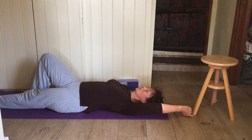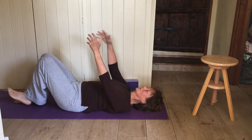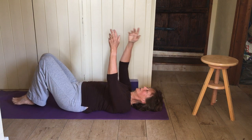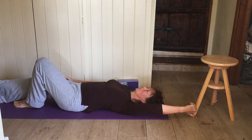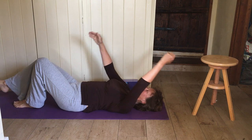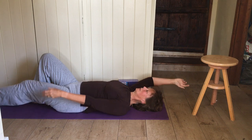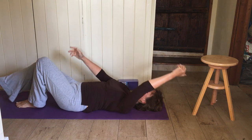And then maybe let's do diagonal arm and leg. So right arm and left leg. Left arm and right leg. Right arm, left leg. Left arm, right leg. Fantastic.